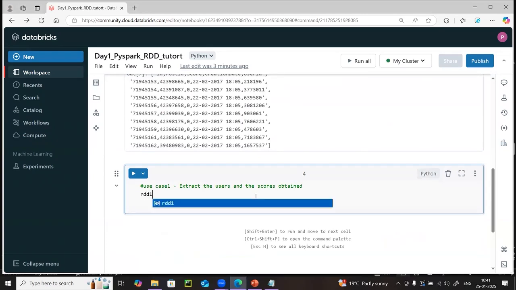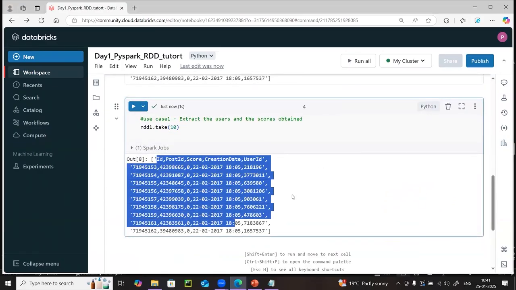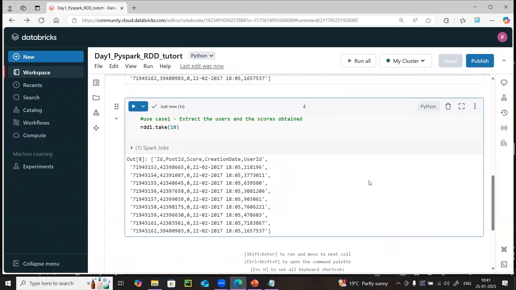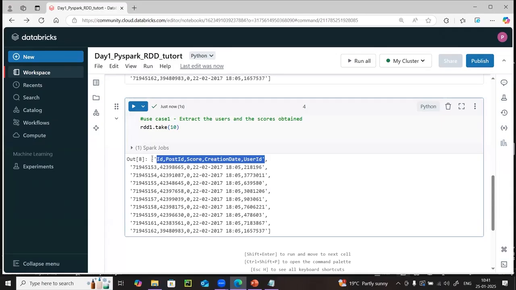So first, I'll again try to print some sample here. You will get to see how it looks. Okay, this is what I want. Now observe one thing carefully. In this entire bunch of file, can you find that there is header information coming up? Right, which is the very first line. Do we need to process this line also?